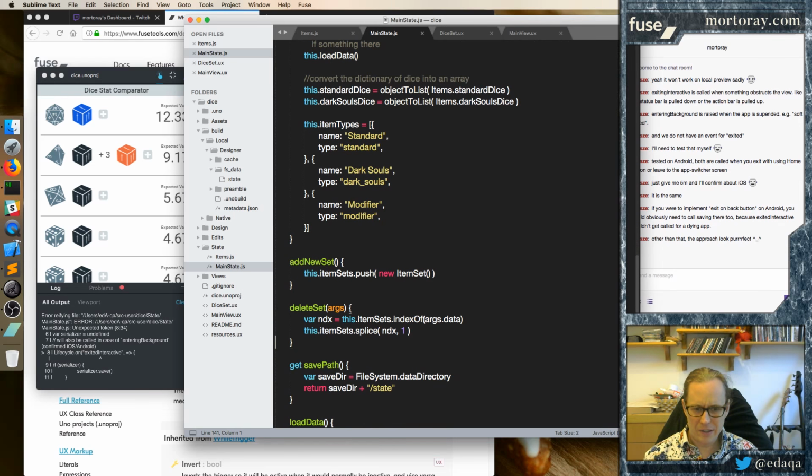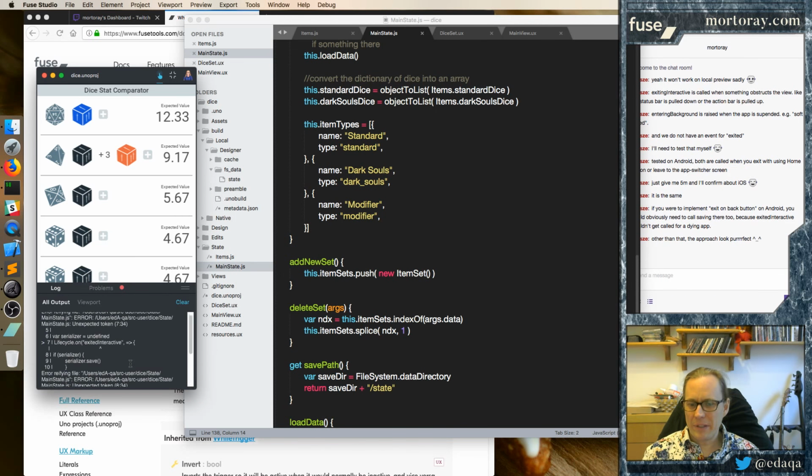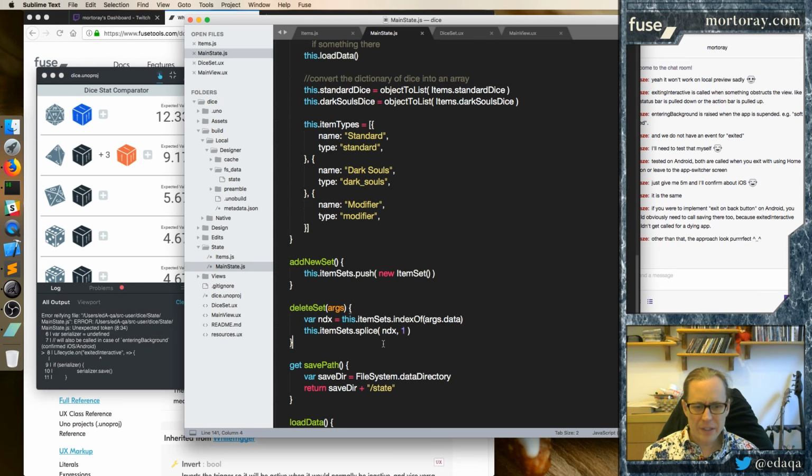Delete set, args. What on earth is wrong with this function? Why is this causing it to do wacky things? It's in like totally the wrong location. And I know we still need to get our file mapping done. But that must be squishing it all into one line. What is wrong here?